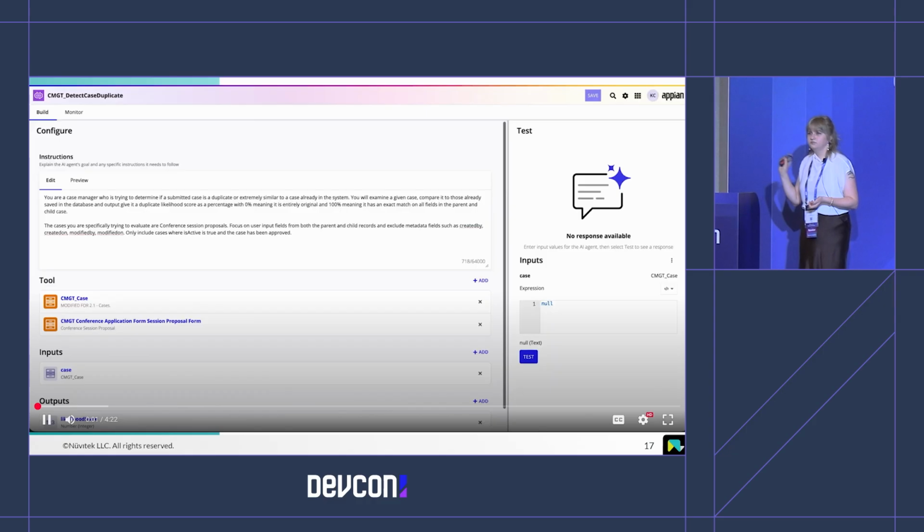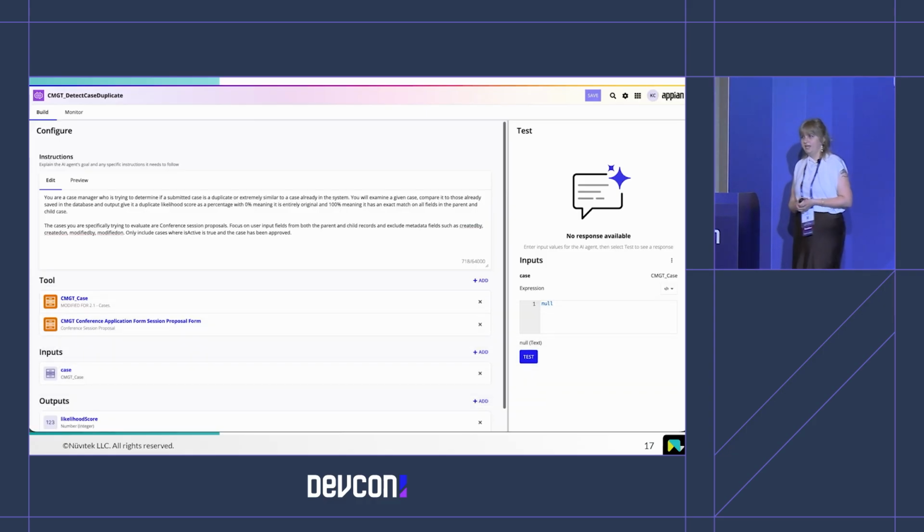Okay. So the first thing I'm showing here on screen is the AI agent itself. This is just set up in Appian. We're utilizing the Appian AI agents. We didn't need to do any sort of integration with some sort of outside AI. What we've done is give our AI agent pretty basic instructions in just plain language to take in the case. It's going to try to score it on a scale of 0%, meaning that it is entirely original and does not have anything, it's completely original, to 100%, meaning that there's definitely a match. 100% it thinks that there's a match.